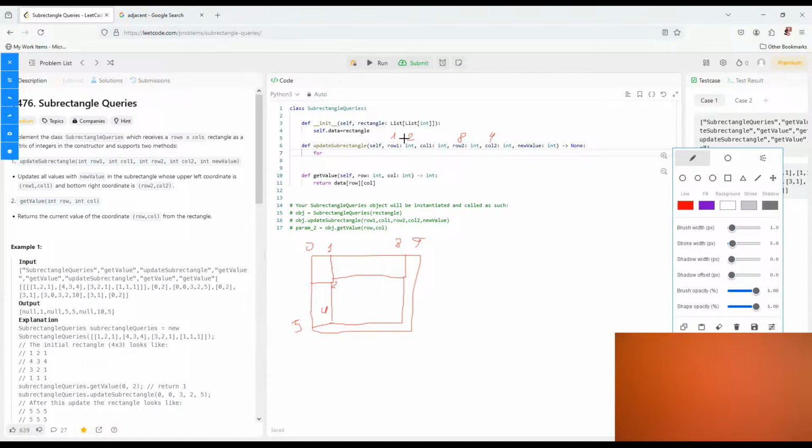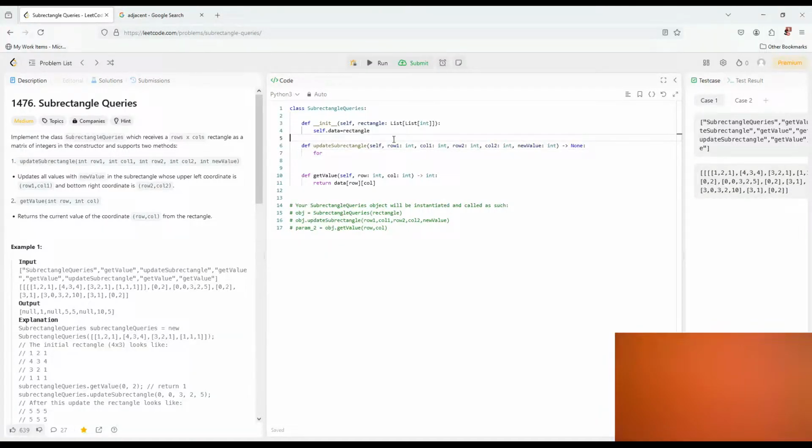So we start from 1, 2. Yeah, so we start with the rows like this.